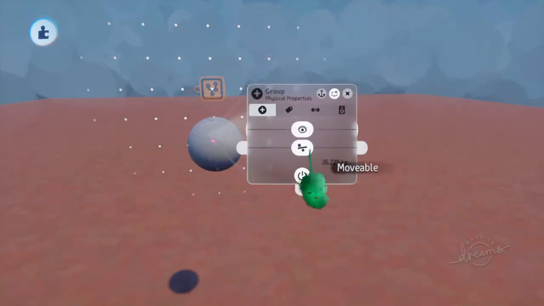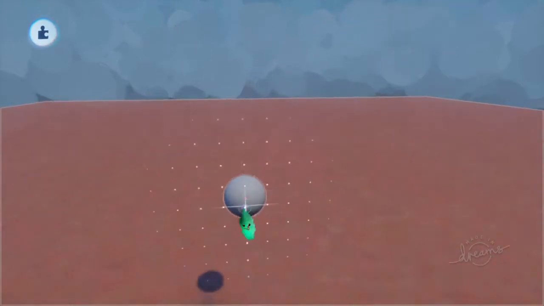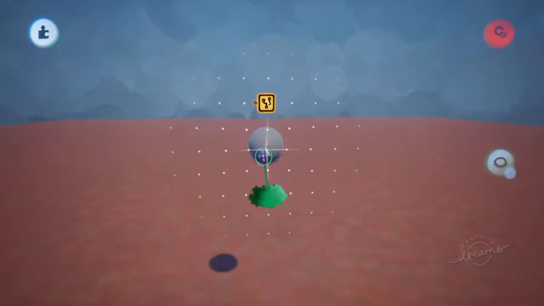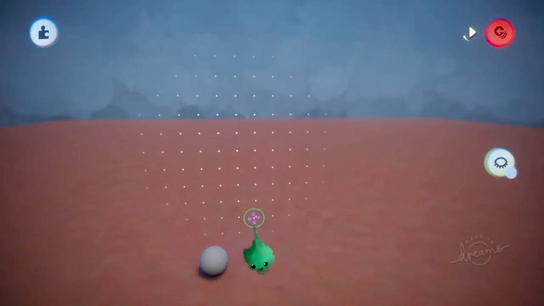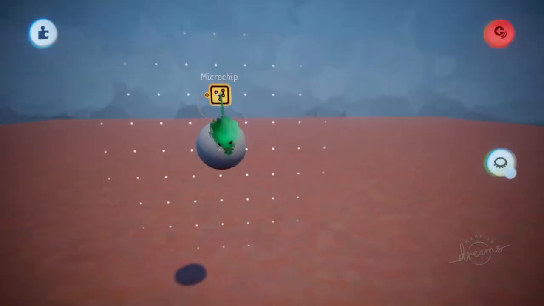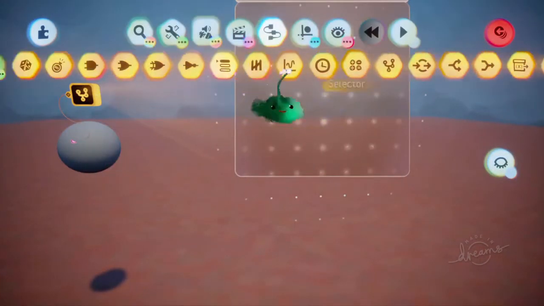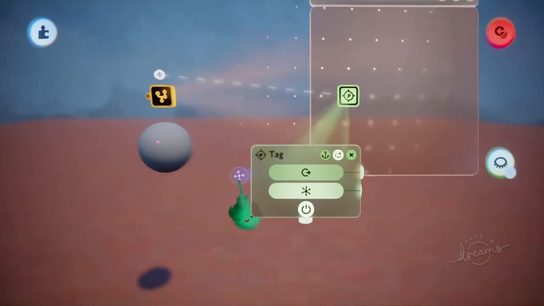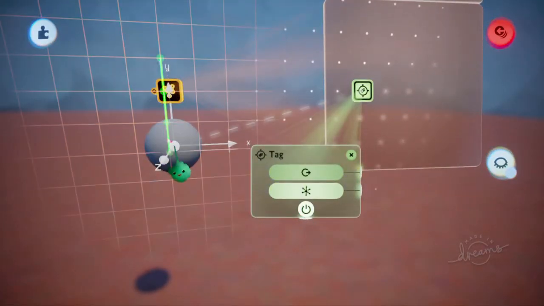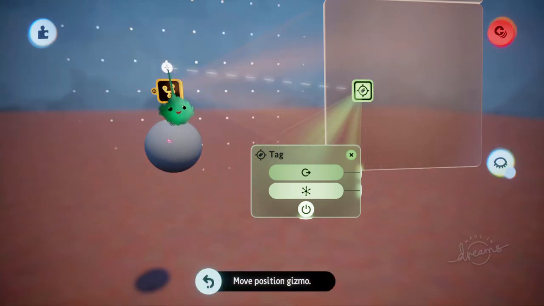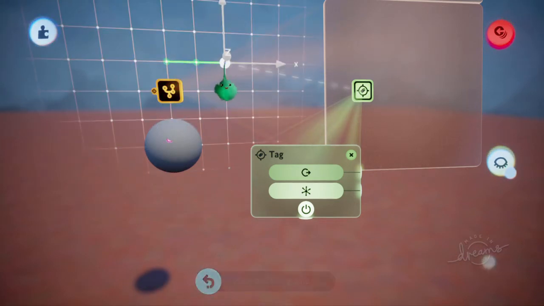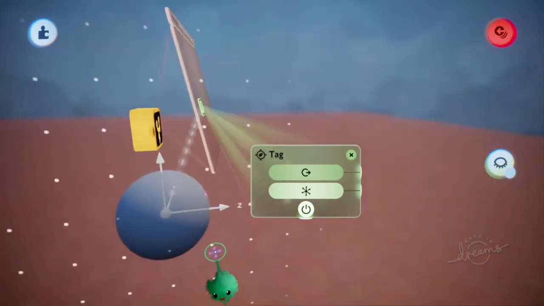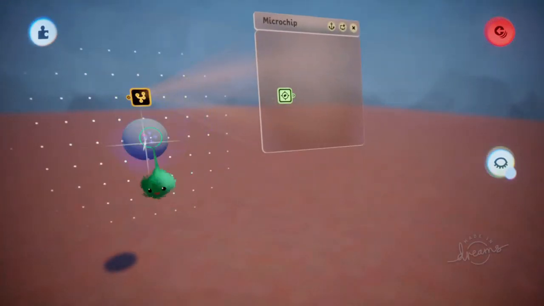So make the group movable, which means it will fall and stuff, but also the logic and things will move with it as well. So we can have a tag in here, which can be in the center of the ball as well. I grabbed the gizmo and pressed triangle so it goes onto one of the dots, and now it's in the center of that ball, because we made the ball on the grid.